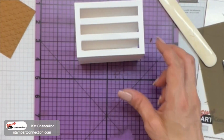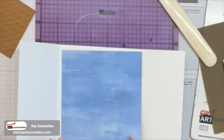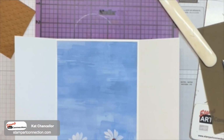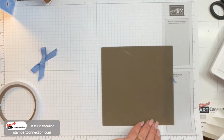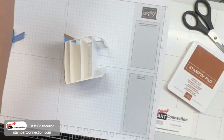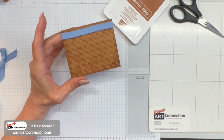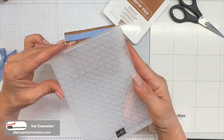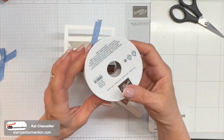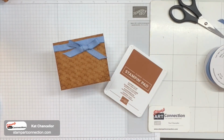So now that we have the mechanism completed, there are a couple of steps that are next. Firstly, I'm pulling in my base card and my DSP layer for the back, which is 4 3/4 by 6 3/4. I'm also showing that offline, I added the 3.5 by 3 inch basket in the copper clay color that I cut and embossed using my 3D weave, and I used a sponge dauber to give it some extra dimension, just some extra color.